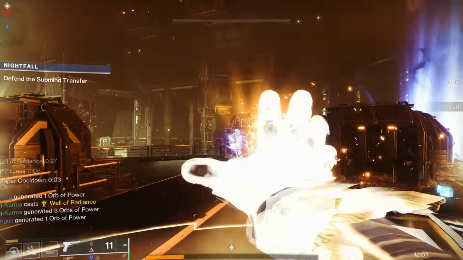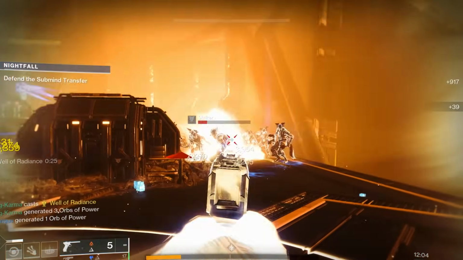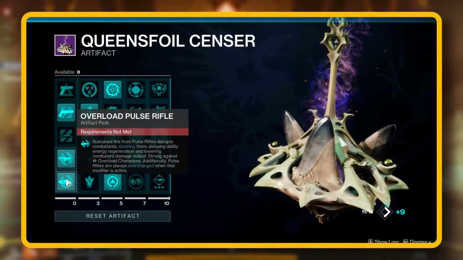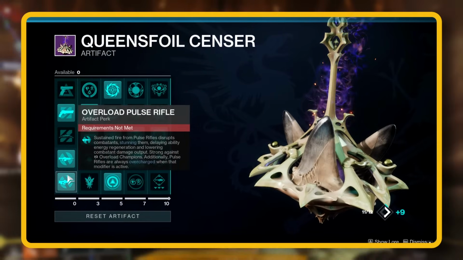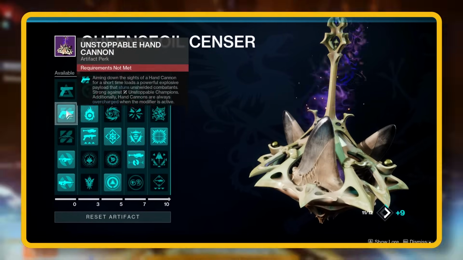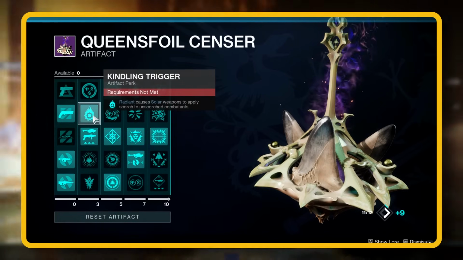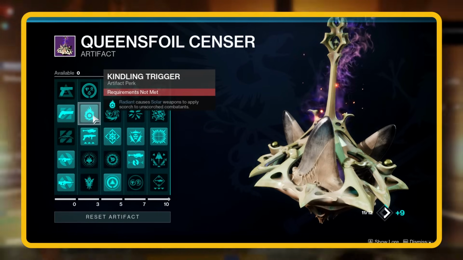Alright, let's shift gears and check out the seasonal mods that are going to turbocharge your build into overpowered territory. First up, the first row. Here, just grab the anti-champion mods that sync up with this week's meta. Moving on to the second row, we're picking Kindling Trigger. This mod is like a spark to a flame. When you're radiant, your solar weapons start applying scorch to those not yet scorched enemies.